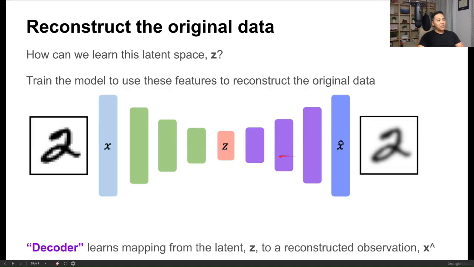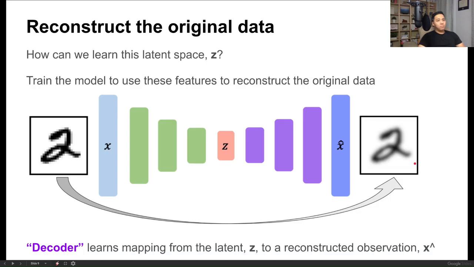So the decoder is a neural network that learns the mapping from the latent space Z to a reconstructed data or observation, X hat here. The reason it's called hat is because it's an estimation, it's not the original data, right? And so this represents maybe a blurry image of a 2, but nonetheless it's a 2. So from the latent space, you can reconstruct some observed input.